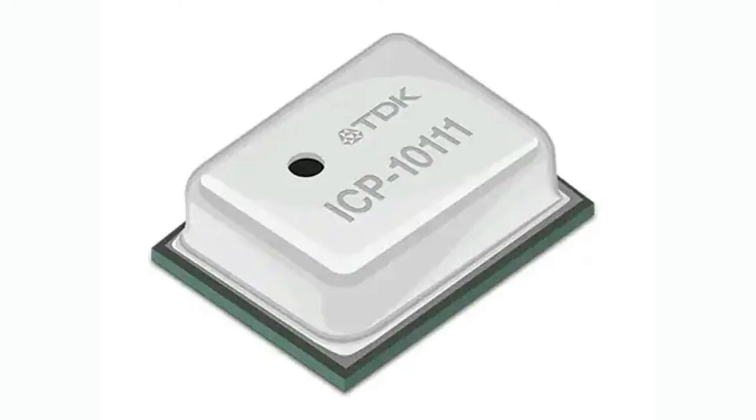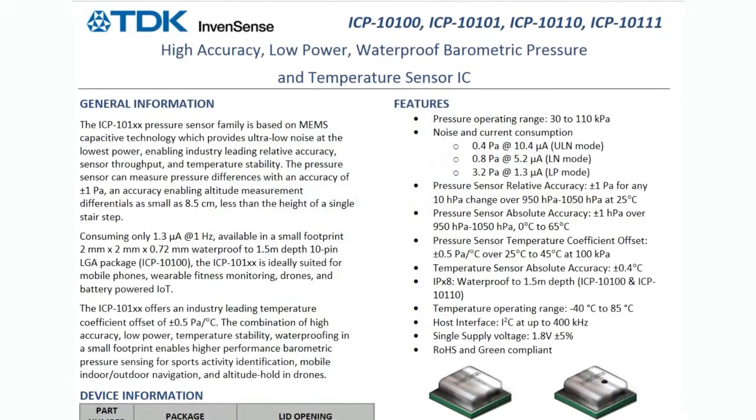It's great for use as a temperature sensor and measuring weather changes, so you can tell when you're at a low-pressure or high-pressure system. But what it's mostly used for is as an altimeter. This sensor would make for a great altimeter because it's got this really nice ultra-high-precision, high-accuracy mode of plus or minus 1 Pascal for relative measurements when you do the oversampling mode. 1 Pascal is equivalent to about 8 centimeters, which is great.